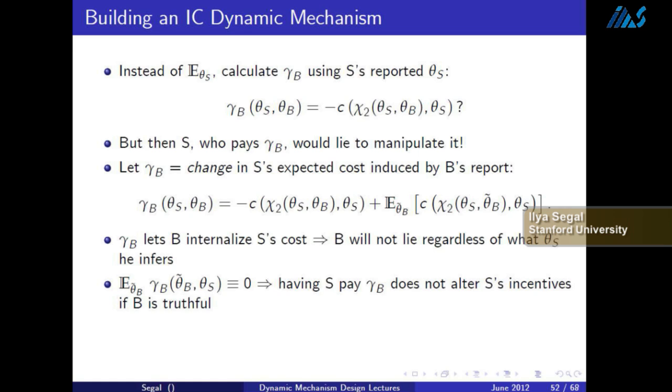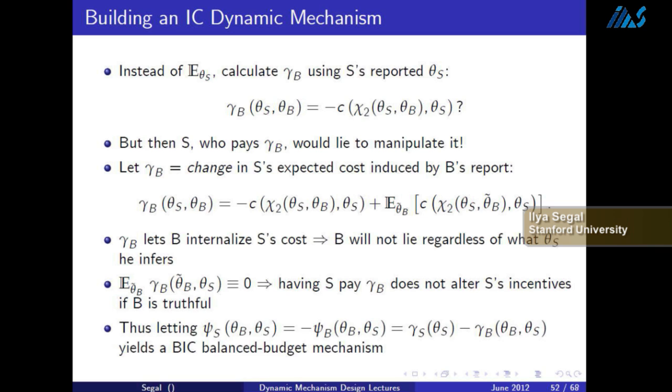The seller is completely indifferent among all reports. But he has another payment. So there will be two terms: the incentive payment that will give him the right incentives, and this payment, where we only worry about not changing his incentives. Right, so the total payment will be the difference between these two payments, so that the seller will get his incentive payment, and he will make the incentive payment to the buyer. And so the idea is that each incentive term gives the right incentives to one party without changing the incentives of the other party.